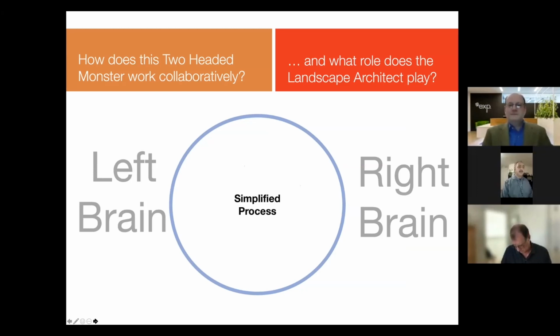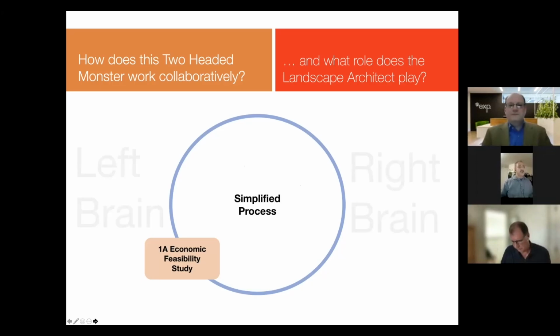As Dan said, it is two-headed, which means it has two tracks, an analytical one and a creative one. It can be started on either track and usually depends on the client. It's also a circular process. And when done properly, it takes a long time. Major companies may spend from 1 to 36 months developing, testing, and revising ideas. And it's often completed as a concept master plan and a final master plan.